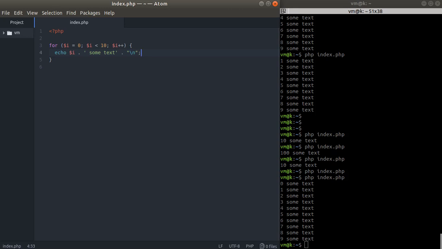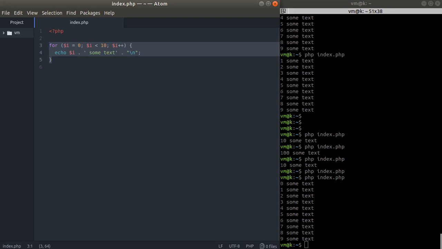So works quite well, and the syntax of PHP encourages you to use the third parameter, this increment counter, that increases your counter value, and this is a great way to save yourself from an infinite loop. We talked about them in the previous example when you have a while loop, and you have to remember that you want to devote a separate line of code for your increment counter. And the syntax of the for loop encourages you to do it.